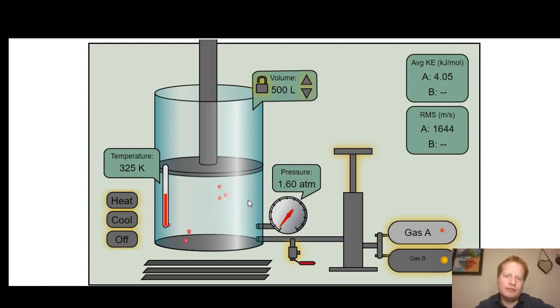We saw Boyle's law was just volume and pressure. This last one we're looking at is Charles's law, which is the relationship between volume and temperature. So what do you think will happen when I heat up this container? Do you think that it will get bigger? Do you think that the container will shrink down? Do you think this plunger will shrink down more? Think about what you think will happen. I'm going to heat it now. We'll see what happens.